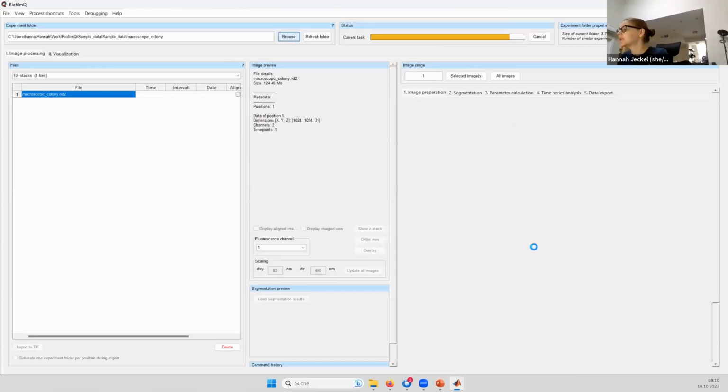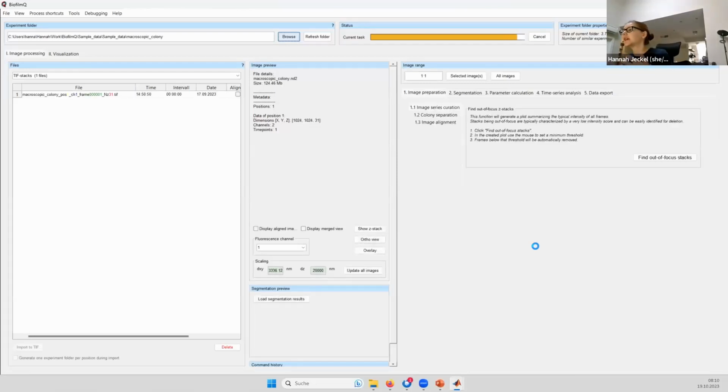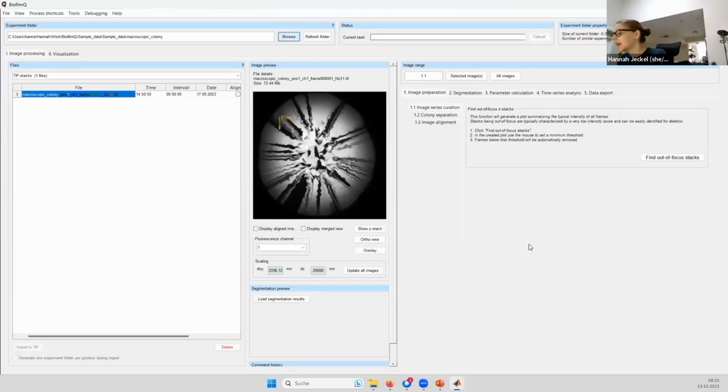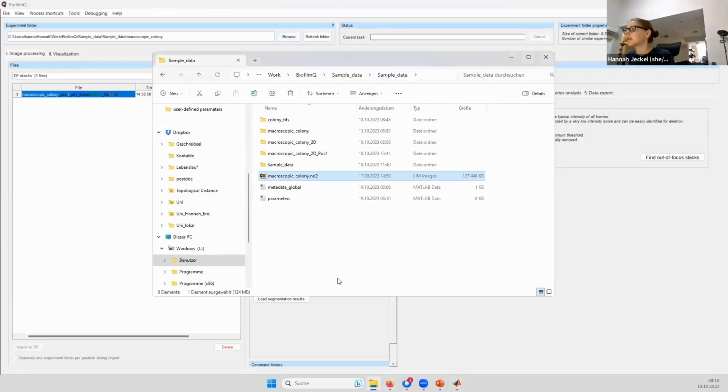So this is one way to do it. The other way, and that is especially relevant if you find that BiofilmQ has trouble importing your data, for example, because you modified it later on and now the metadata cannot be read by BiofilmQ properly. What you can do then is export your ND2 file into TIFF files in a software that can open this file. For example, for ND2 files, there is NIS Viewer, which is free, and you can just download it, and you can then basically take this image that you have taken and separate it into individual TIFFs.